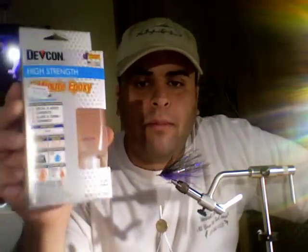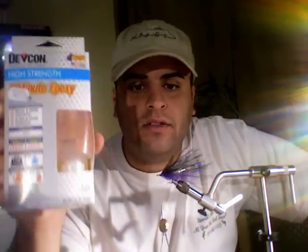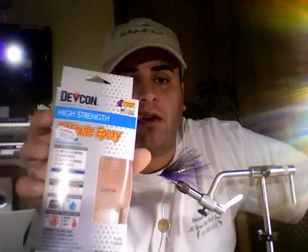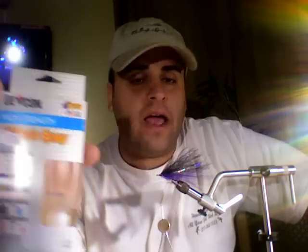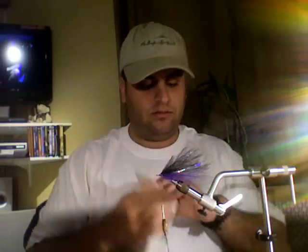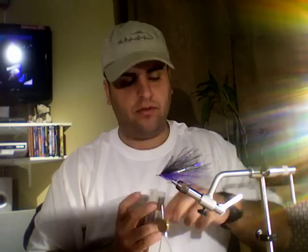This is the best epoxy that you could buy — Devcon. Easy to use. It's worth spending that extra money. This is $20. But I haven't used this all year, and my mom just asked me to glue something for her and it just came out of the bottle like water — I mean that figuratively because you don't want it like water — it wasn't stuck at all.